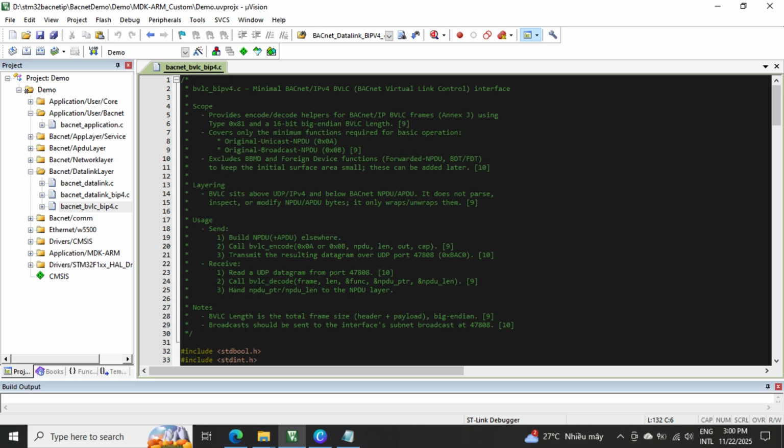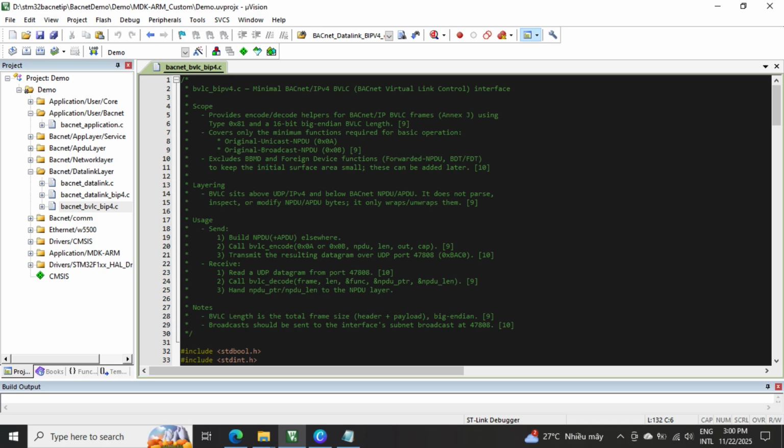Specifically, original unicast NPDU 0x0A, original broadcast NPDU 0x0B. It sits above UDP IPv4 and below BACnet NPDU APDU. Simply wrapping or unwrapping NPDU bytes without inspecting them.